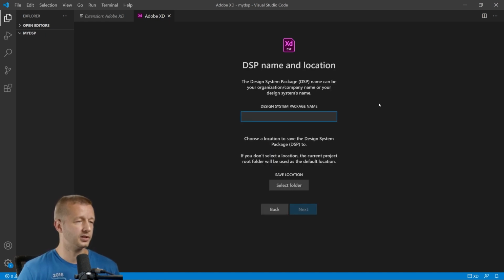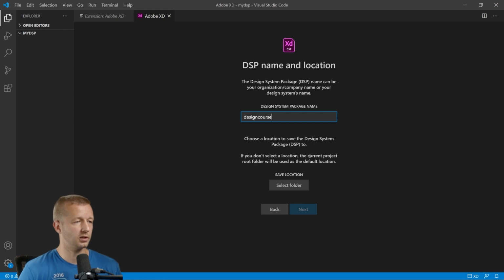So design system package name. Name this whatever you want, whatever big companies name their design systems, all sorts of interesting, unique names. I'm going to be very lame. You know what? Let's just name this DesignCourse. There we go. Select folder. So I choose a location to save your DSP to.